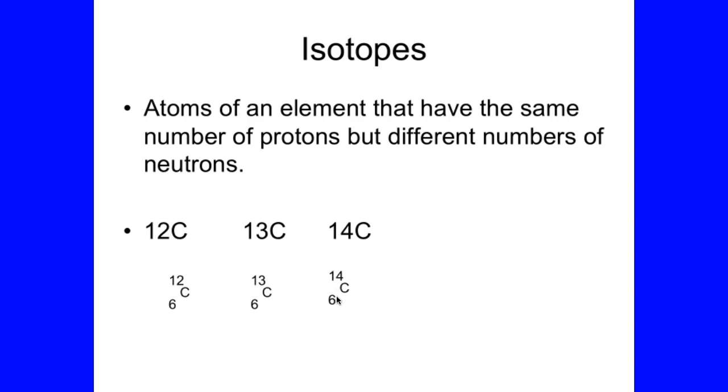So as you can see, remember, the definition of an isotope is same number of protons, different number of neutrons. That's what's changed in the atomic mass of these three isotopes right here. A really good known example for carbon and these different isotopes is carbon dating, which helps us identify how old certain fossils are.